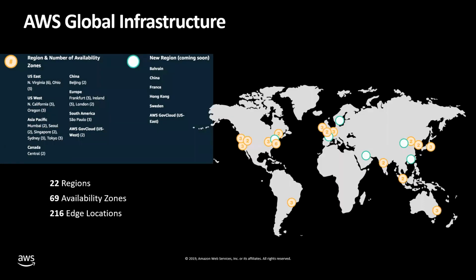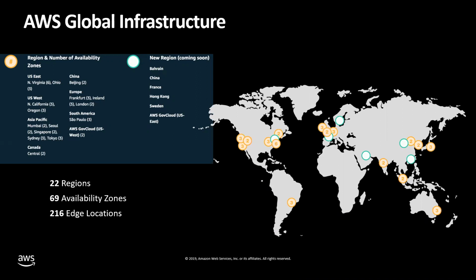So one of the main things we want to talk about in terms of a level set for terminology is making sure that some of the basic terms are understood, and as we use them, you're getting a reference point. Some of you that are running production workloads, this is a pretty remedial thing. Some of you that are brand new, you'll hear this stuff over and over again. But this slide's just a quick picture of the AWS global infrastructure.